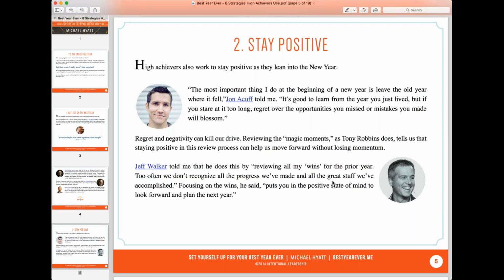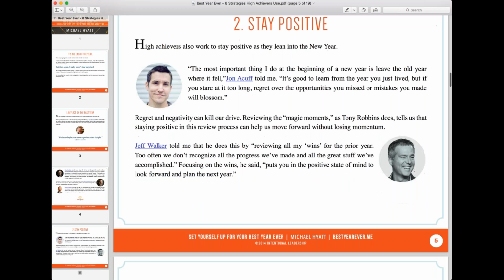Or it could be the other way around. It could be, you know what? I've got my priorities here, and I'm spending a little bit too much time away from my family. My family is what's important, and I'm going to get back on track and spend some time with them, okay? Staying in a positive frame of mind, regardless of where your business is going, is very important.